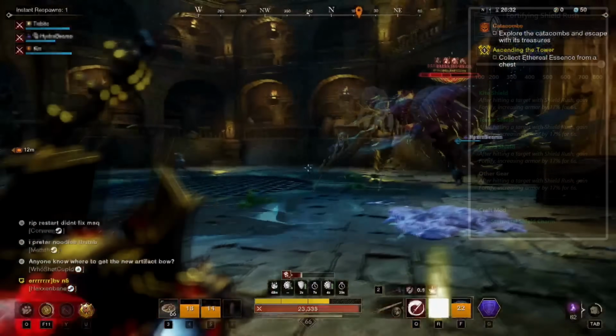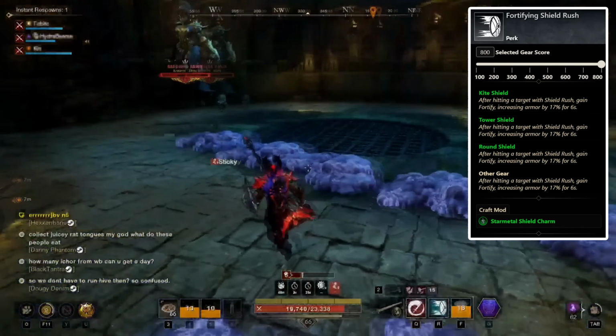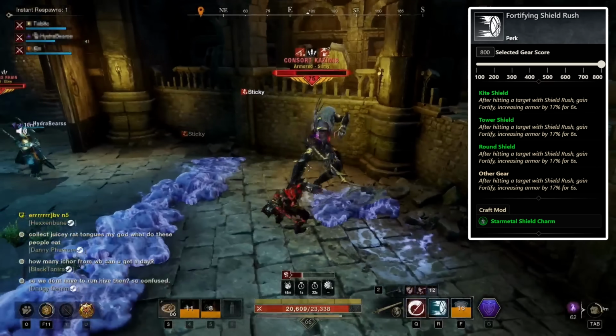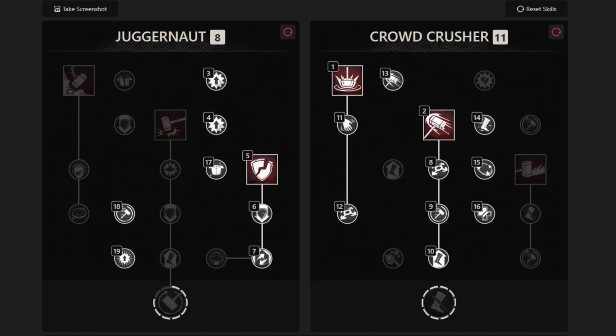Important perk here is the fortifying Shield Rush. If it's not on your shield, then get it on your chest piece, as that 25% fortify is not negotiable for the endgame tanking. And then on the other hand, for the Warhammer tree, we're taking Armor Breaker, the Shockwave and Clear Out.